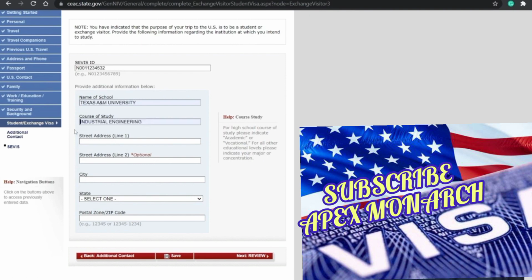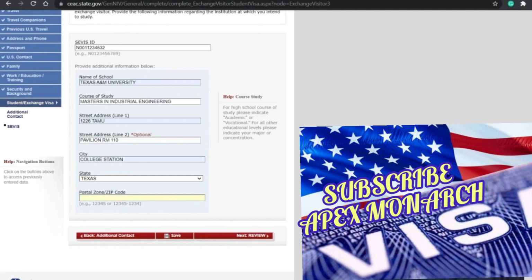Here you can give your course of study, either masters in industrial engineering or PhD or whatever your course of study is. Here the same thing that you've initially given should be the same information that you've already given earlier.